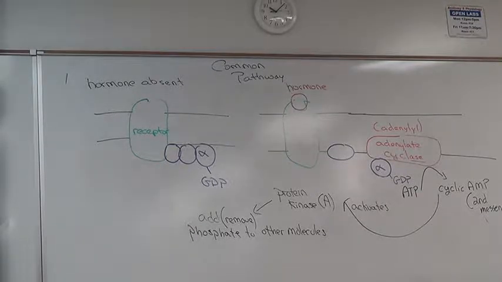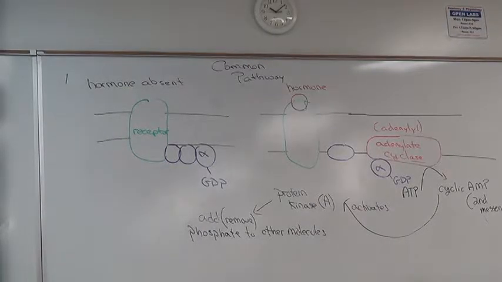And so phosphodiesterase is an enzyme that does the opposite of the adenylyl cyclase. It breaks down the cyclic AMP. Phosphodiesterase is going to break some of the bonds between the cyclic AMP, the ester bonds, and it's going to decrease the amount of cyclic AMP. So there's a bunch of different steps that the cell can use to stop this activity if it doesn't want to keep these enzymes. Now what's it going to do?